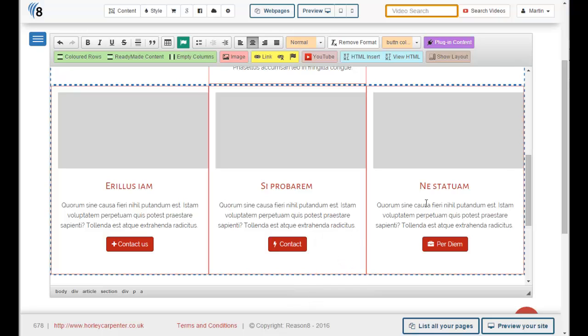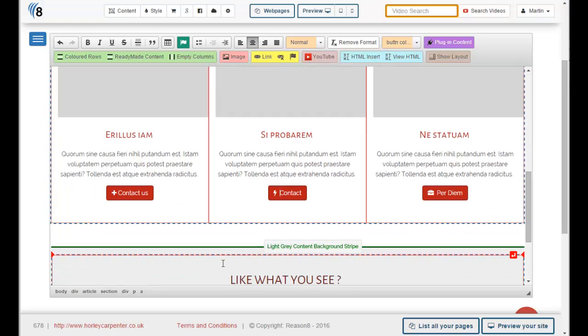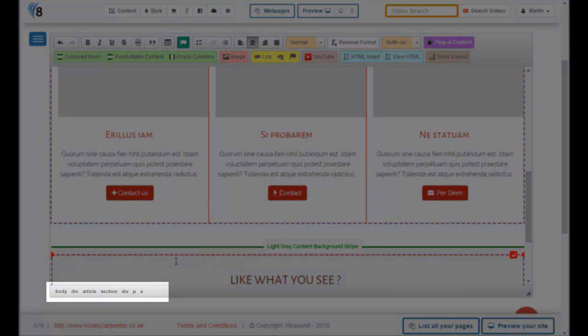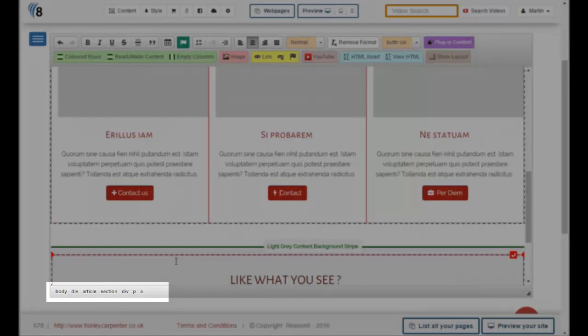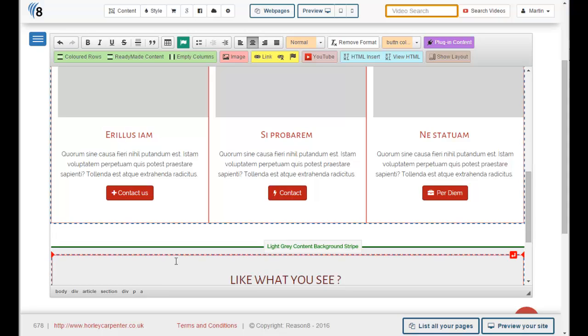Now, what about the style? Okay, well, before I show you the style, if you haven't already had a look at the video that covers the tag management bar, I strongly recommend you have a look. It covers the way in which you can understand the tags beneath your content. So if we click once anywhere inside of the button text, and then we click on the A button. Now the A button, the A element, selects all of the content that's inside that button that has a link. And it's this link that's actually been formatted into the button.